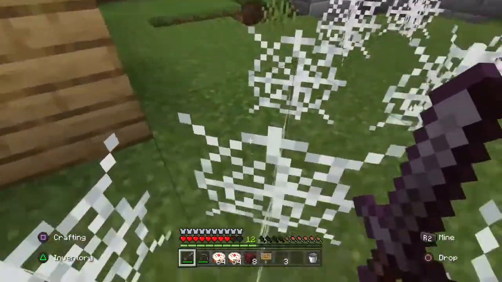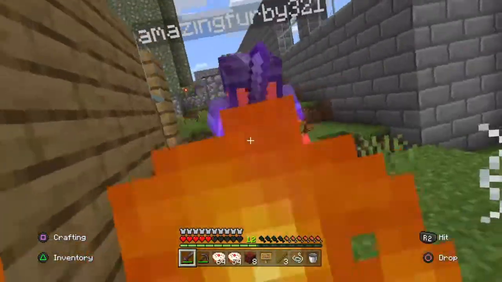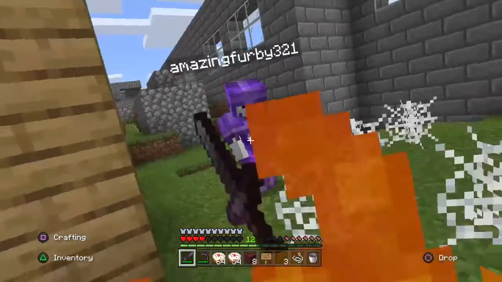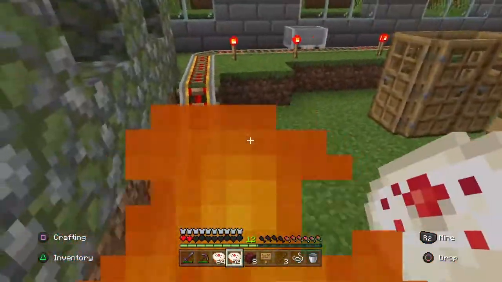Wait, I'm stuck in the cobwebs. Please help me. No, no, no. Kids, spare me, spare me. You have a totem of undying. That's cheating. Cheater. Dirty cheater.